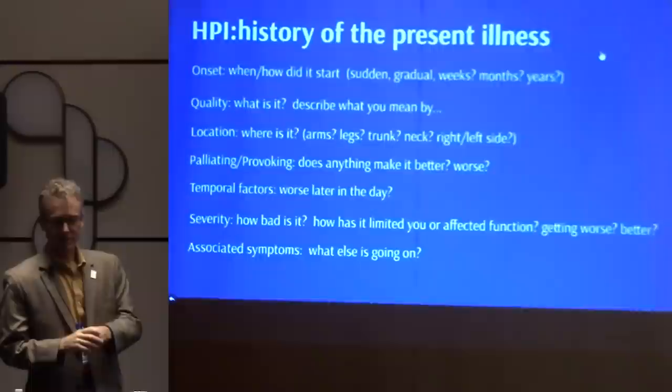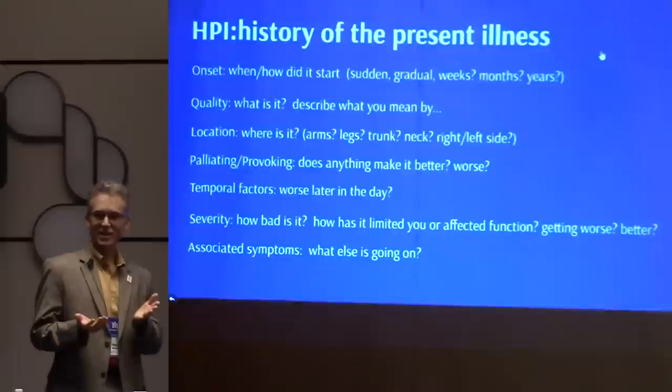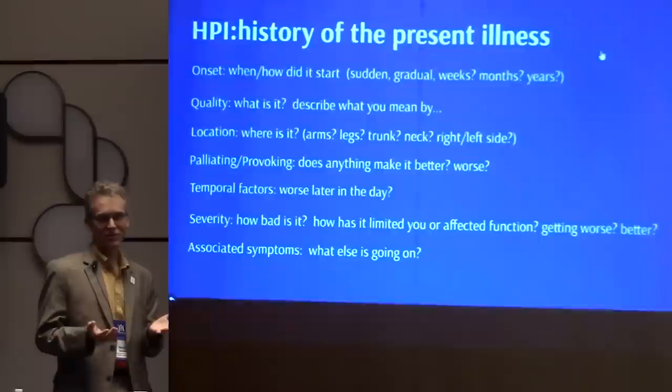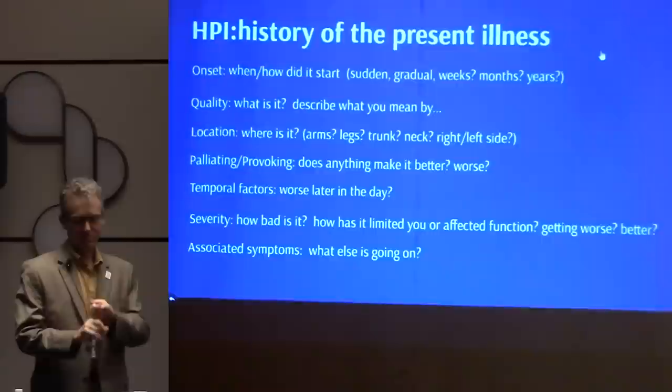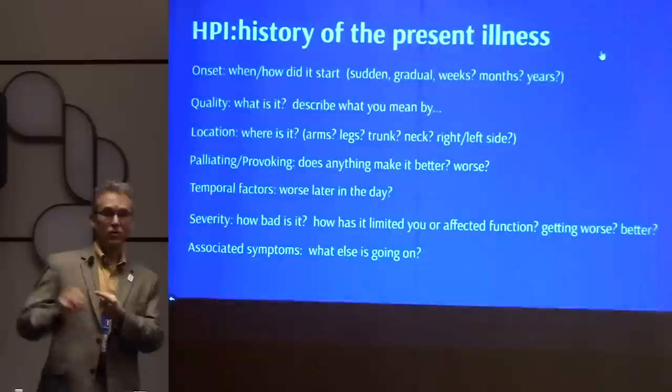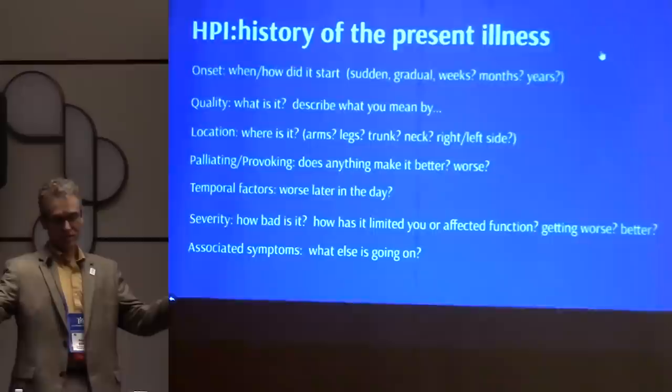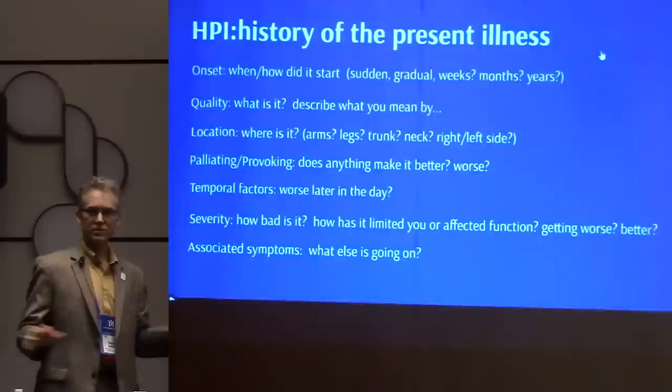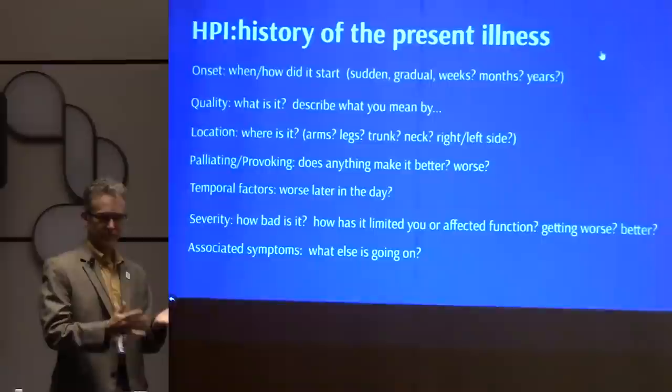Severity: how severe is your weakness is kind of hard to measure. You can't say, on a scale of 1 to 10, how's your weakness today? That's hard to do. But I think what's more important is, can you go up a flight of stairs? Can you go up a flight of stairs if there's no handrail? Or do you need one hand on a handrail? Or do you need two hands on a handrail? Or do you need to sit down to get up and down stairs? Or are they just off limits? Are stairs just impossible? So that's one measure of severity, how it affects your ability to do this.